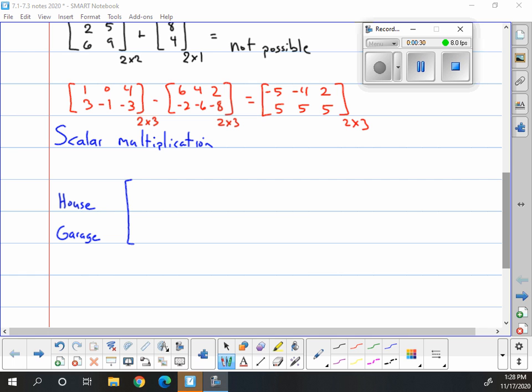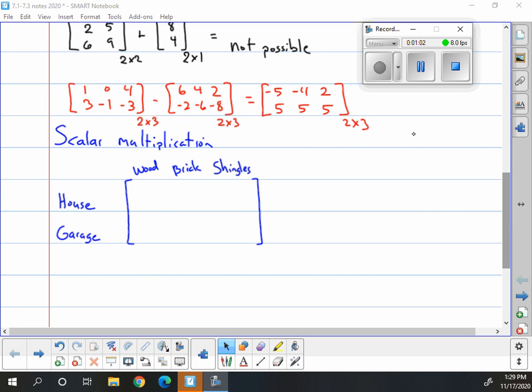Now in that house, I'm going to need a certain amount of wood, a certain amount of brick, and a certain amount of shingles. Okay. So if I've got large operations that involve lots of different purchases, a matrix or matrices can help me contain lots of data. It's like a spreadsheet. So if you've ever used Excel, it's like a technological version of a matrix.